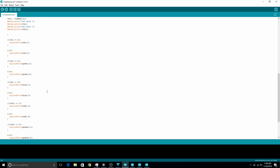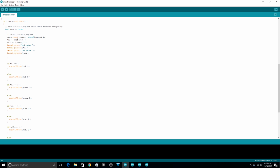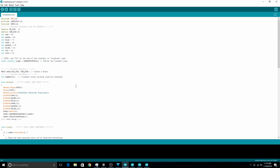If it equals 3, it's blue. And any other case causes it to turn off. So if it's set to 0, it does just shut off. Anyway, that's all the receiver does. All the smarts are in the transmit unit.